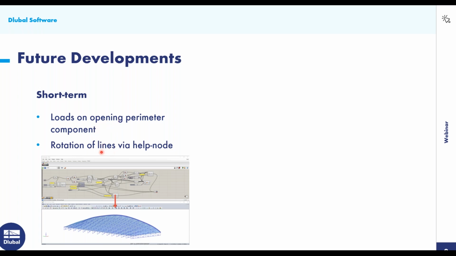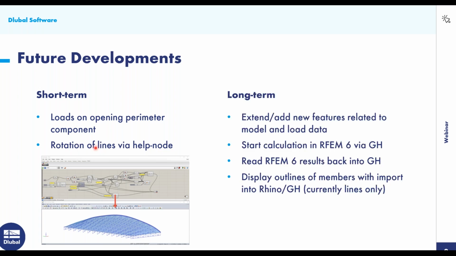And then we're also adding the option to be able to rotate lines using a help node. So this is similar to what I did back in my example with members, but now you'll also be able to use this with lines as well. And then some more long-term future development goals.